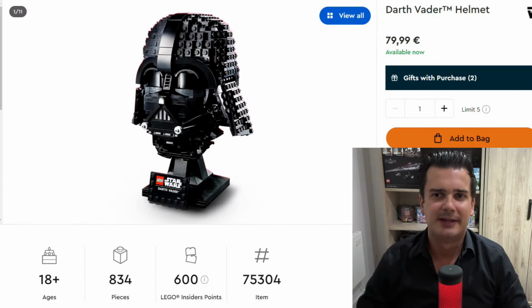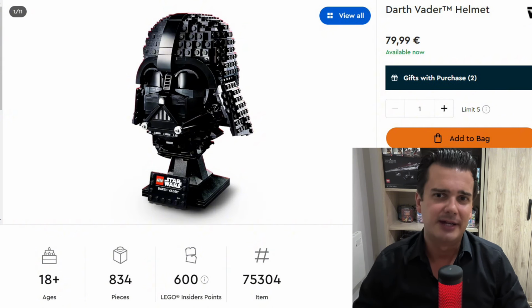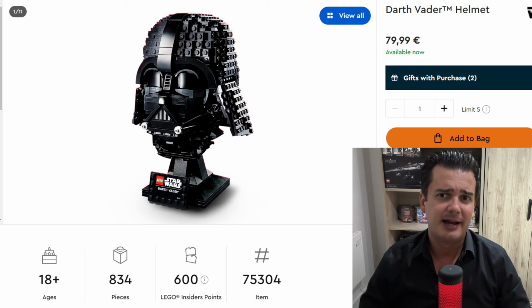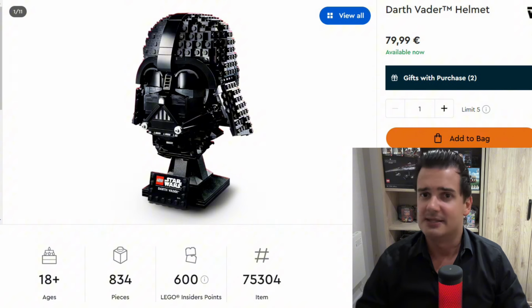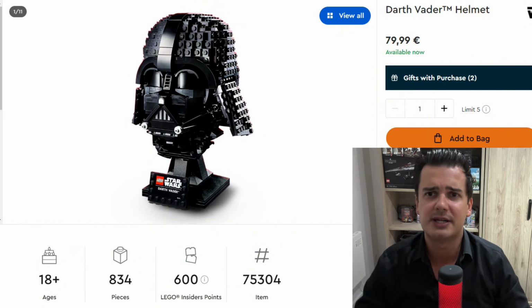The second set is one that will sting a little bit. It's maybe one of the most talked about Star Wars sets expected to retire this year. I'm of course talking about the Darth Vader helmet. The helmet series has been a very popular series, and a lot of Lego enthusiasts and investors are expecting the Darth Vader one to be one of the best investments of them all. Obviously Darth Vader is one of the most popular characters from the Star Wars franchise, but the fact that it will have an extra year of shelf life is definitely something that you will have to keep in mind. This set was released on the market already in March of 2021, which means it will have a more than 4.5 years shelf life. However, I will buy a couple of these sets myself.